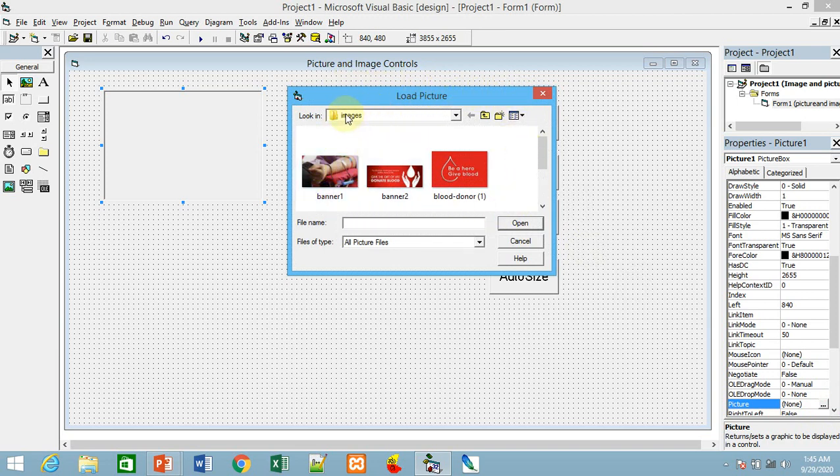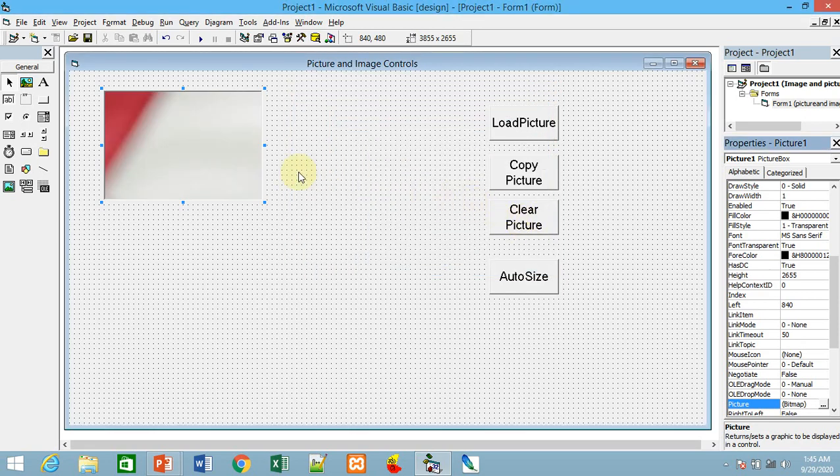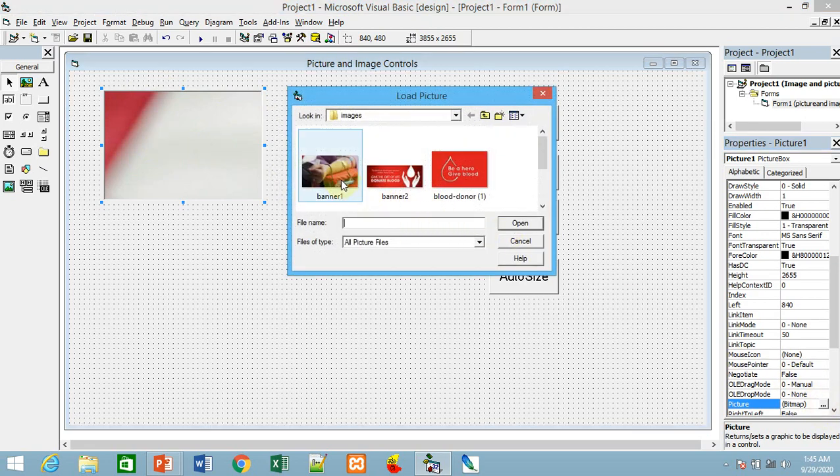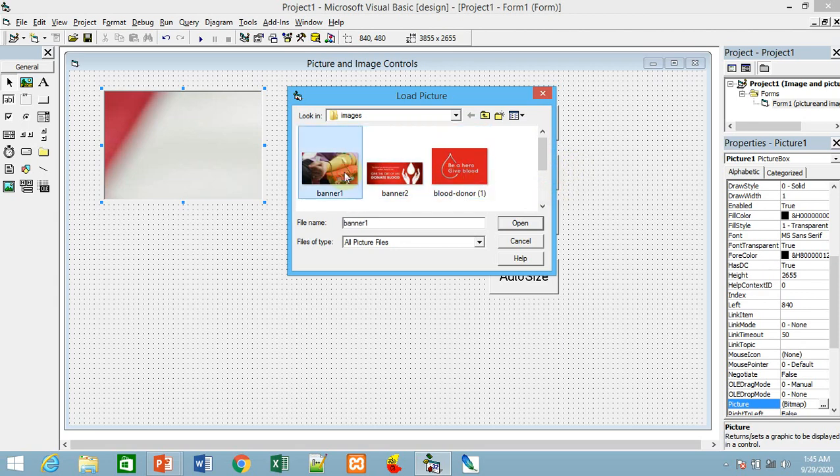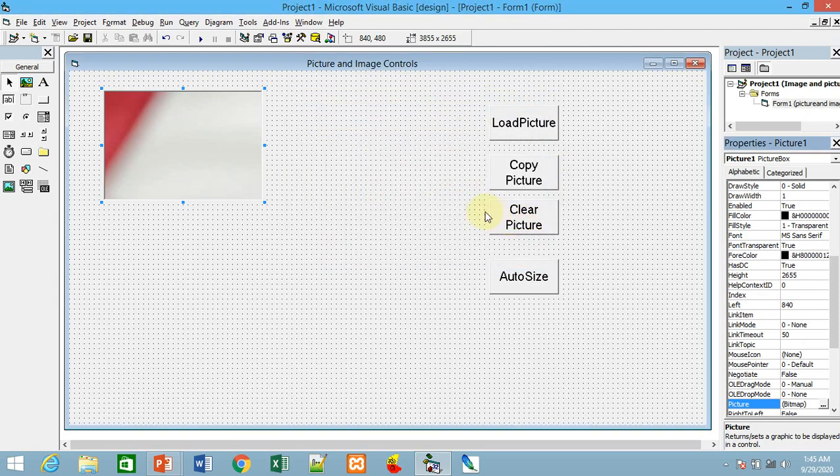I have already selected the picture, so the images folder has been opened. Whatever image is there in your computer or laptop, choose that image and say open. So that opened image is displayed here. But while opening, you have seen the preview. This is our image, or this may be our image, or this one. But if you open it, only a portion, the left top corner portion, is displayed here.